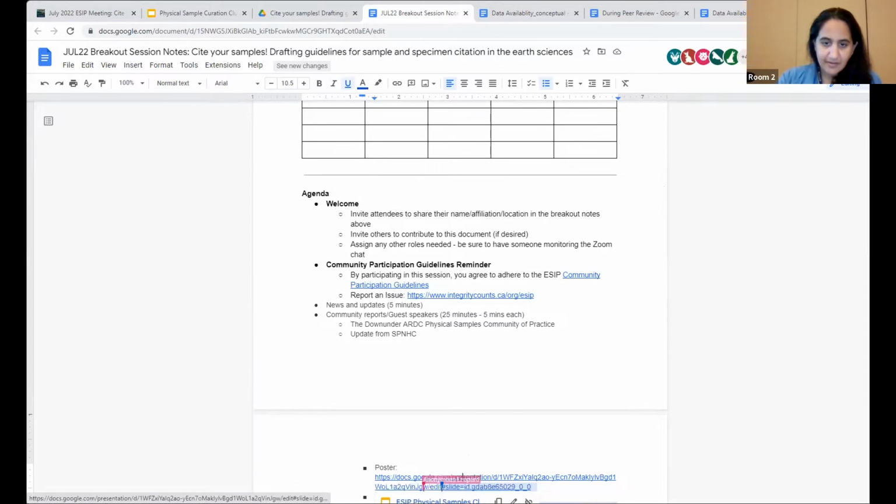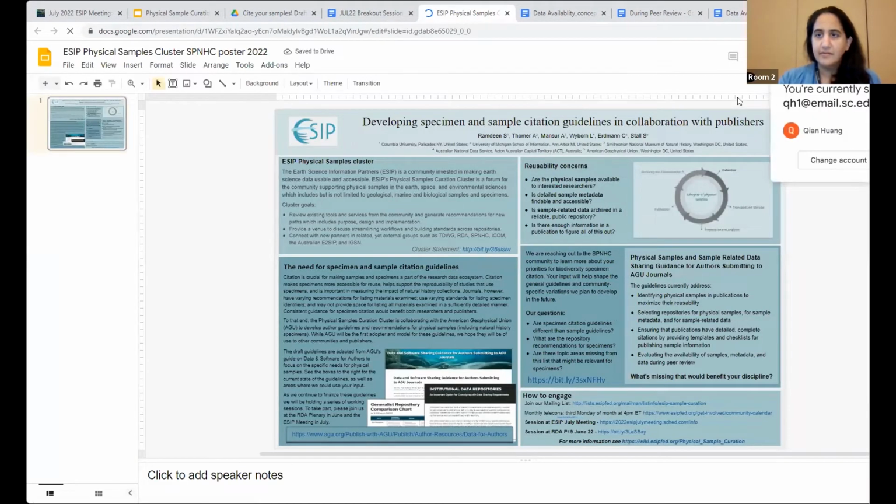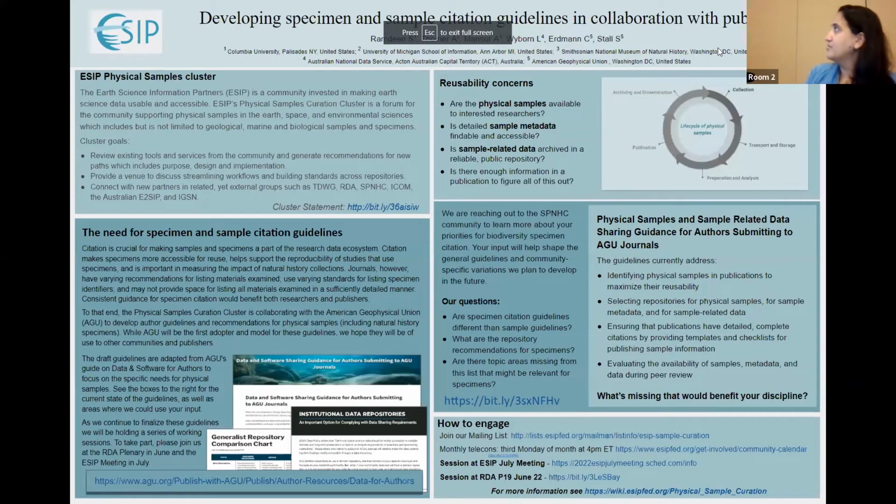And thanks to, so Sarah took the lead on this poster, and there were some awesome 11th hour assists from various cluster members. So thanks to those of you that did that. Here, I'll make it full screen so it's easier to see. Clearly, we don't expect you to read that from back here, but this was at Spinach. I guess I didn't think about that. We could have put it up here.